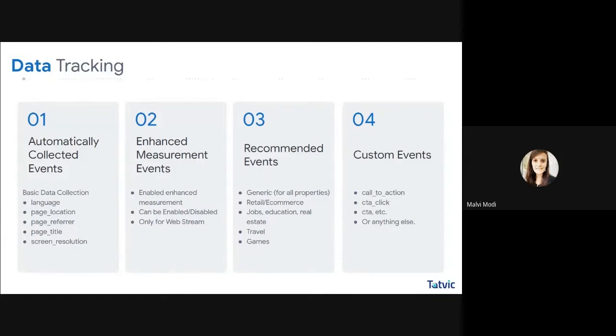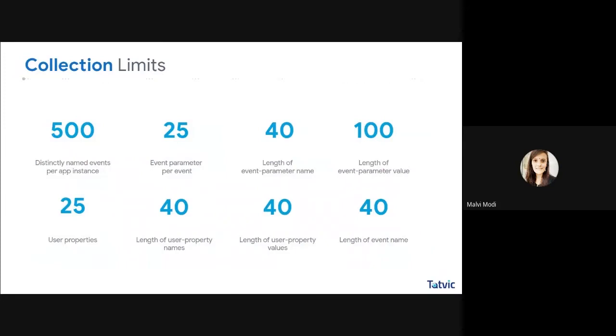Now we have understood how flexible GA4 and its events can be. But there should be some limitations, and GA4 certainly has them. We have some limitations when it comes to configurations and also when it comes to collections. But there is nothing to worry about, because these limitations will most of the time be more than what we require. So let's go for the collection limits first.